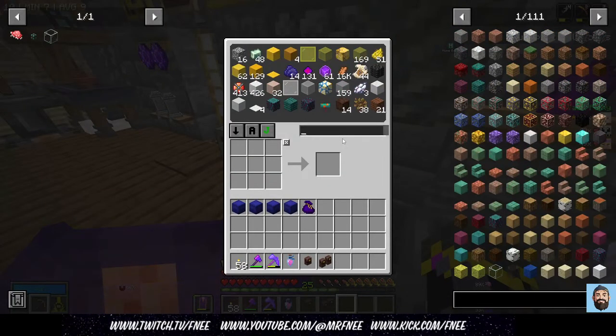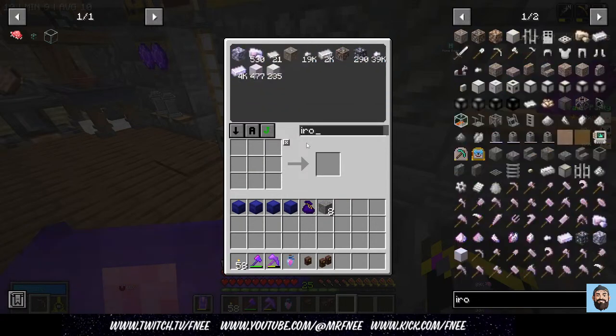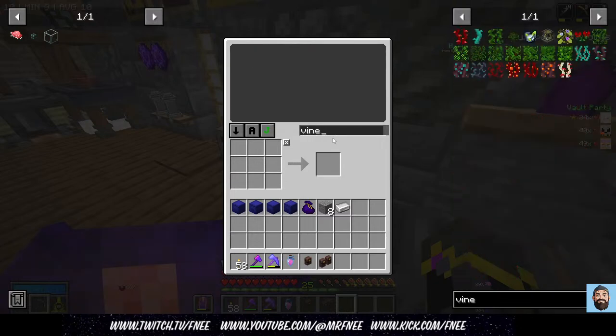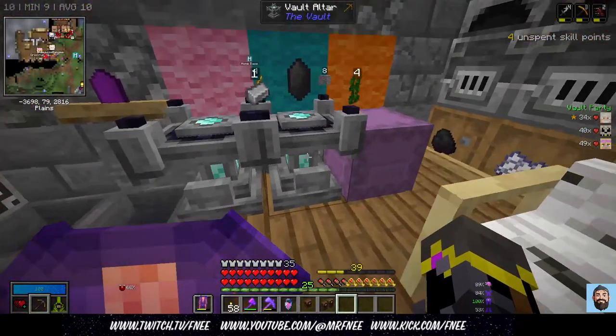I also need to apply the thingy to the... That's annoying, because it's just the elixir. So... Because we still have one. I will do the quest later. Do we have vines? No. I have plenty from outside. I need four.